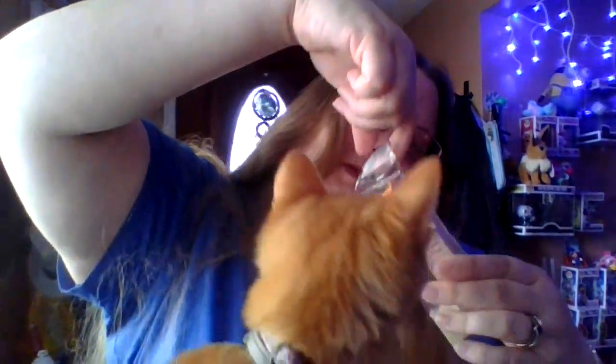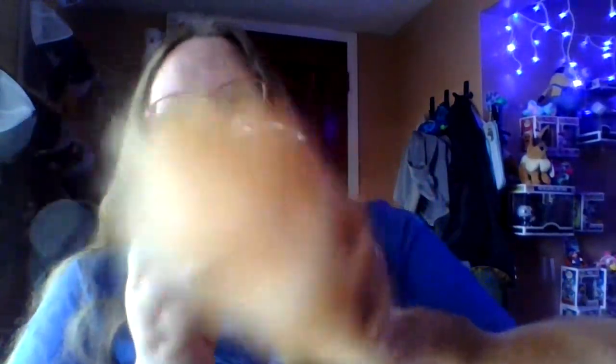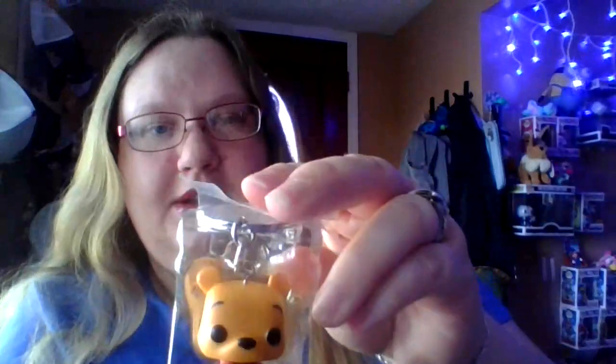I will take him out of the box because he is a keychain and we all use his keychains. And this is Budweiser — this is not for you, baby girl. Apparently she wants to help with the unboxing. Don't mind her. But they have a nice heavy duty keychain, as you can tell, as always. And they have this little clasp right there as well to take it off.